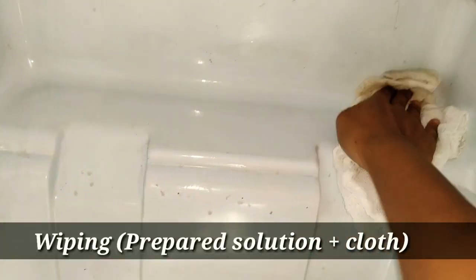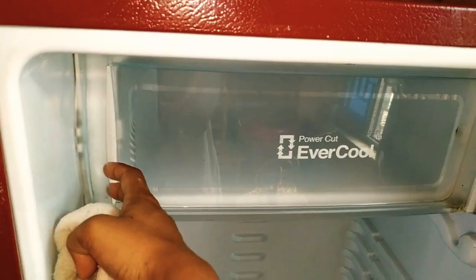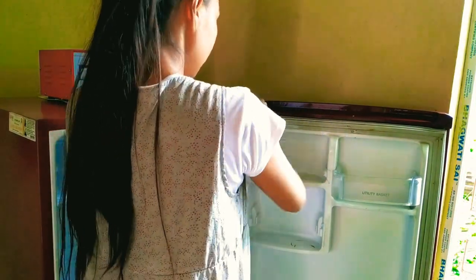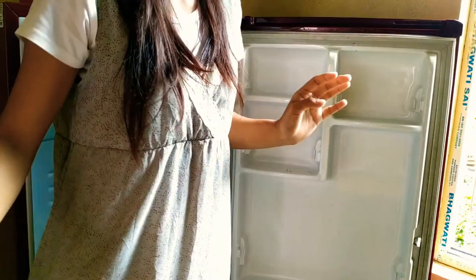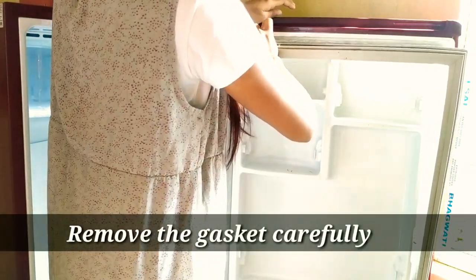Now start wiping the whole body with the prepared solution. I'm gonna clean the other side now. I'm gonna remove the refrigerator door sill now. It is also known as gasket.